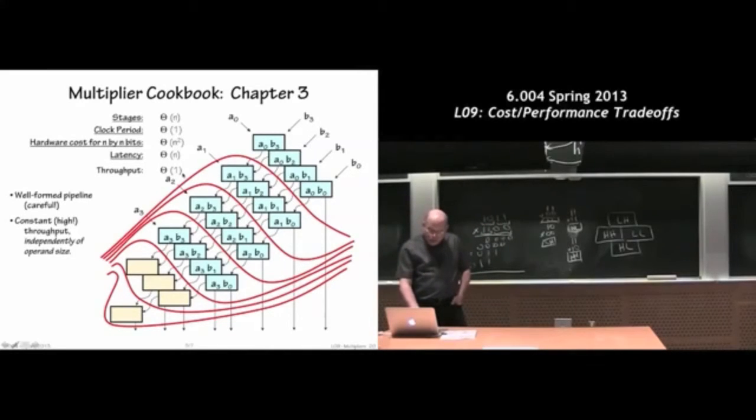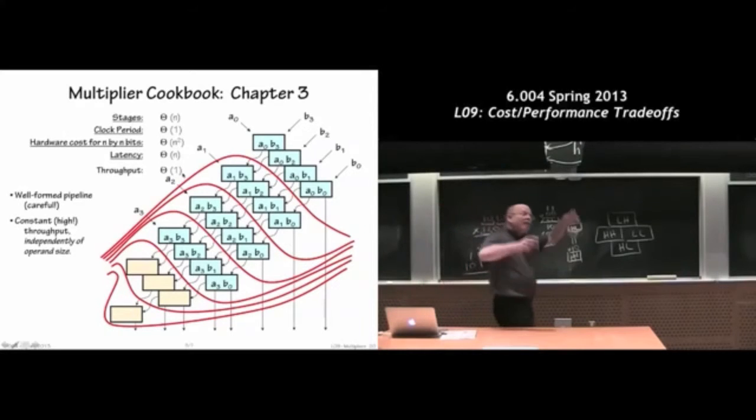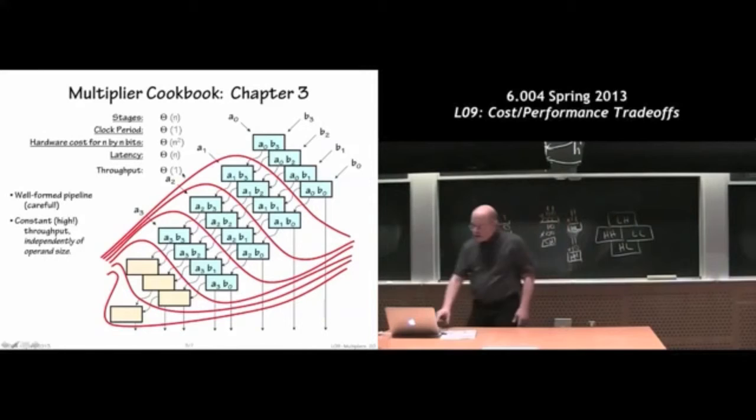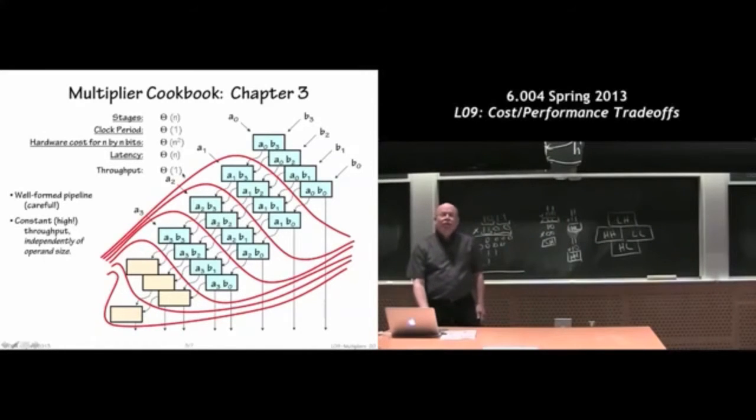And when I'm all done, what I discover is I have throughput. I get one answer every clock period. So even though I can make the multiplication bigger and bigger, I'm getting one answer every clock period, and the clock period is constant, independent of the operands. So this sticker here, for about the same hardware cost and latency, has throughput that's n times better, this pipeline multiplier. And the way in which we structured the problem made it easy to see the pipelining we needed to do to achieve a clock period that did not grow as n. So that's the purpose of our big exercise.